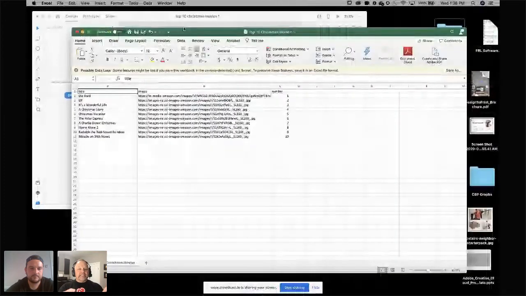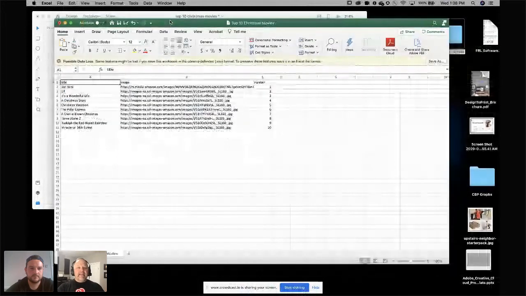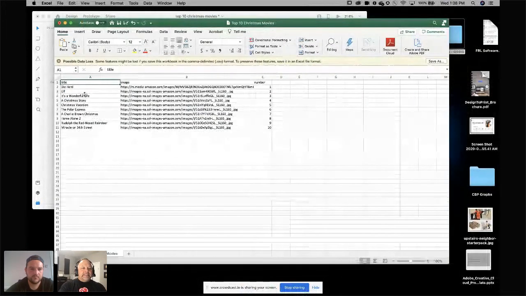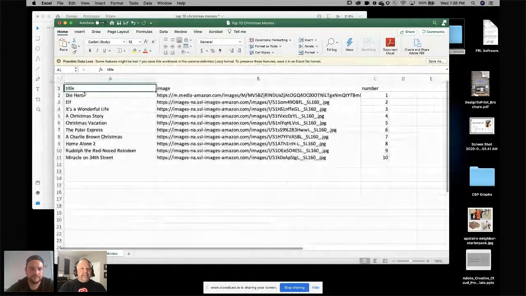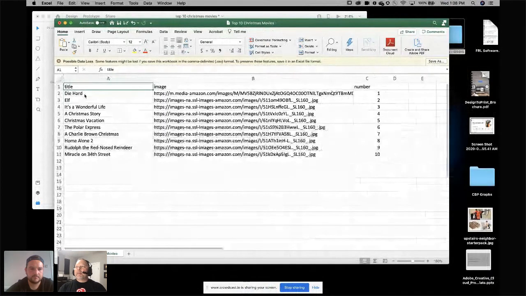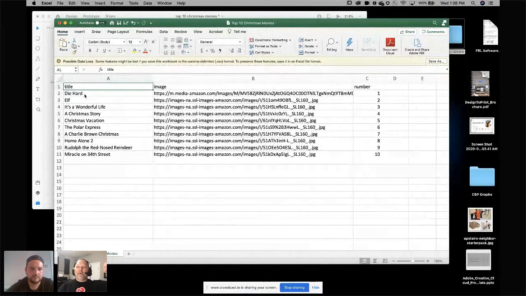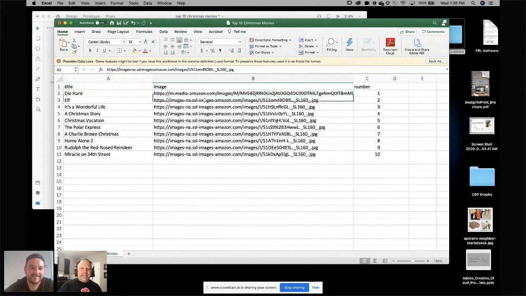I had brought this one up because I wanted to show this. It's part of the Sheets plugin, called Sheets by Google. I made this CSV file, and you can see in our office that year there was a poll of who liked the best Christmas movies. It's obviously Elf, but carry on. Right. And so I took the links, these are links to images, and then these are the names of the movies.